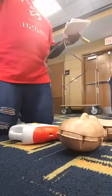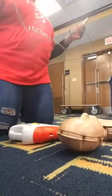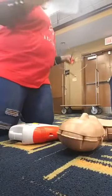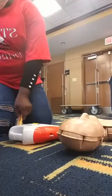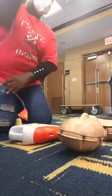So when the AED arrives, you want to go ahead and use it right away. We never want to delay using an AED. The sooner that someone can go and get the AED and bring it back, the better. You want to use it as soon as possible. Some AEDs turn on automatically. Some you have to physically turn on.